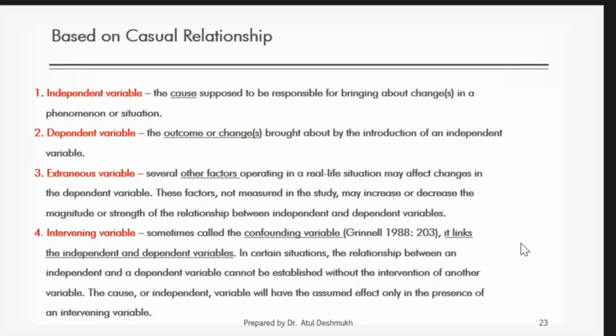So such factors you can consider as extraneous variables, which are not having direct influence. Like the person is not putting dye directly, but he is exposed to that particular carcinogen. But it is not common for all. Suppose your sample is 100, and out of 100 there are only one or two such people. So either you have to segregate these, or you have to put them in a different way. Because if you mix them with the normal people, then there might be a shift of your average value and standard deviation. All the values will shift. So you have to identify such extraneous variables. Either you have to control, you have to eliminate, or you have to delete them from your study. Anyhow, you have to control these factors. Extraneous variables, you have to always control.